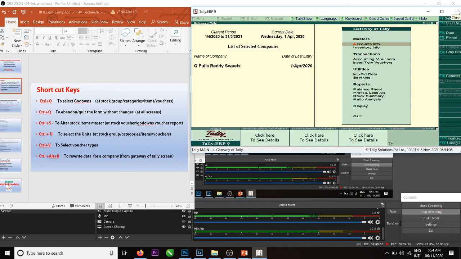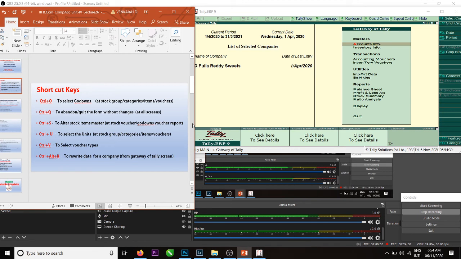So these are the shortcut keys which we are familiarizing ourselves with to move fast or to make our work simple while practicing Tally or doing the problems in Tally. What we learned today?